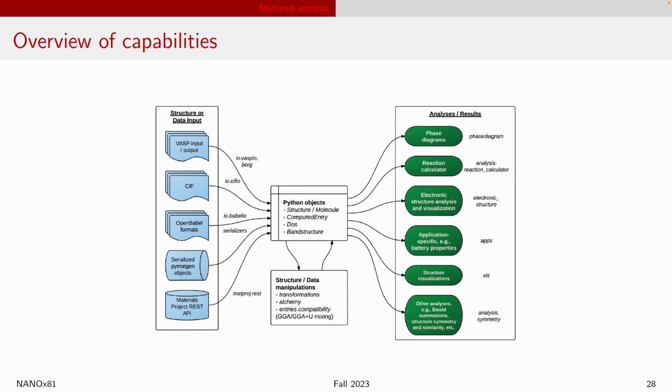In pandas, the object that you get is usually a data frame. In PyMatGen, it can be something like a structure or a molecule. It can be something called a computed entry, which in essence is just a container for a structure together with various properties like the energy and that sort of thing. If you do electronic structure, there are representations for the density of states or the band structure of the material. And then there is an extensive suite of analysis tools for you to do things like phase diagrams, reactions, and so on and so forth. Okay.